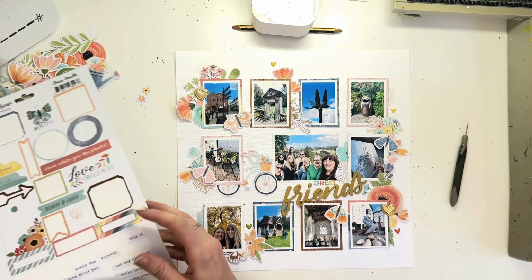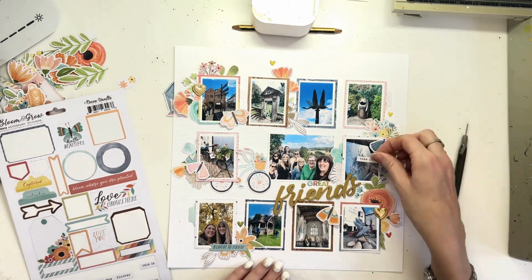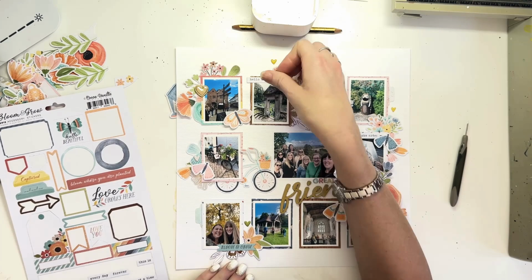Oh, here's my little page tab. I think it's going to go over to the right. Oh no, maybe not. Maybe I've added my page tab already. I can barely see it. It's top right by the photo on the right.